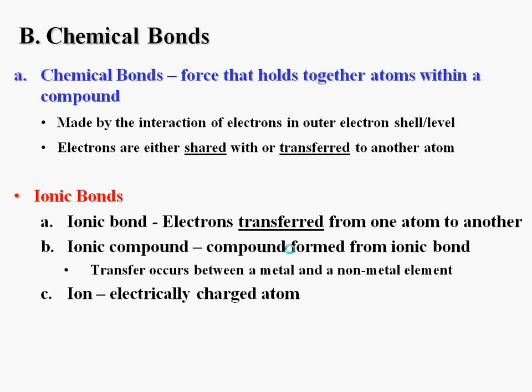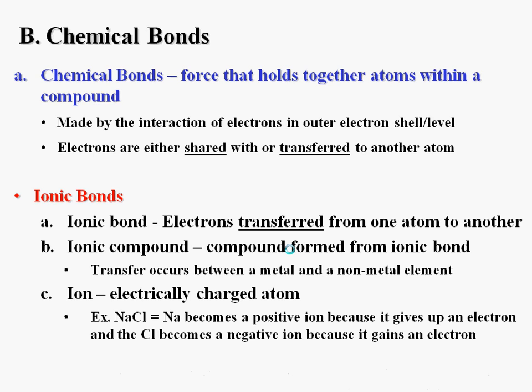Now, to make you understand this, electrons are what? Positive or negative? Do you guys remember? Electrons. They're negative. That's right. So if they're negative, that means if I lose an electron, it becomes more positive. So when an electron goes away, it becomes a positively charged ion. And when an electron is gained, it becomes a negatively charged ion. So for example, in this particular instance, sodium has 11 electrons but 1 in the outer shell. It wants to give it up. So it becomes a positive ion or a cation.